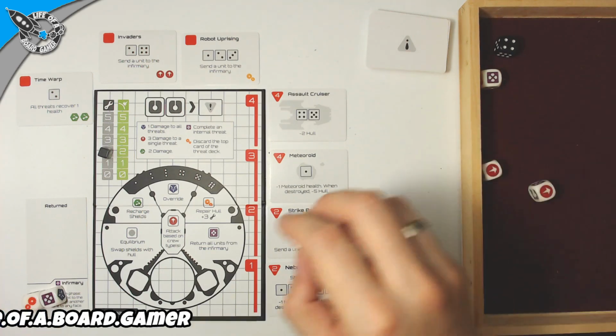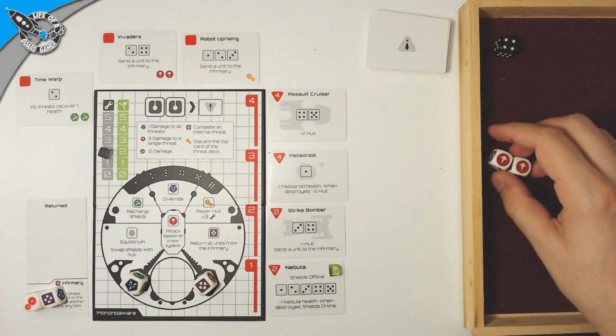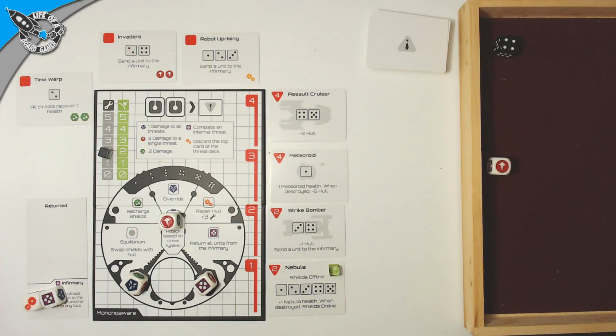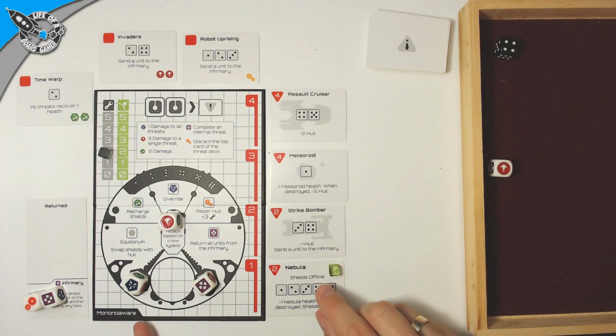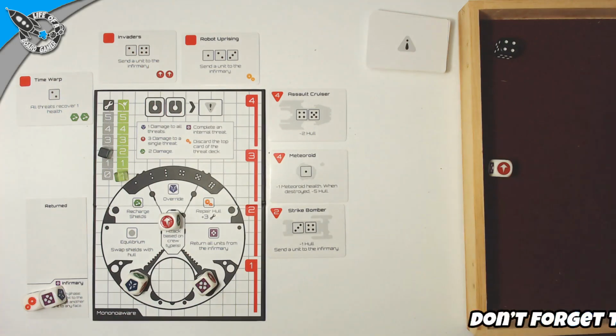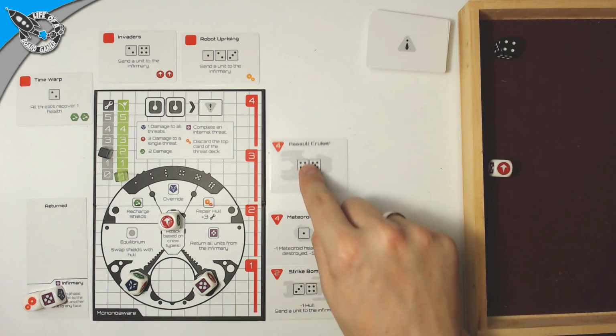Okay, so I'm just gonna do it like this, and I'm gonna attack twice. So the first time I attack, this one does 1 point of damage to all threats. So Nebula is gone, which means my shields are back, but they are at 0. If I'm not mistaken, I completely played wrong that last time. Yeah, to the 0 position. That does not look good. And all of these go down 1 point.